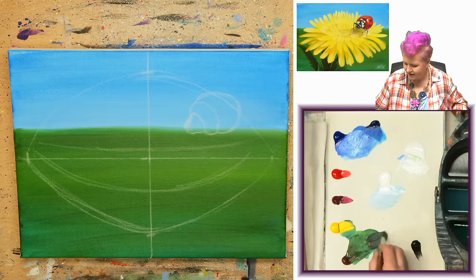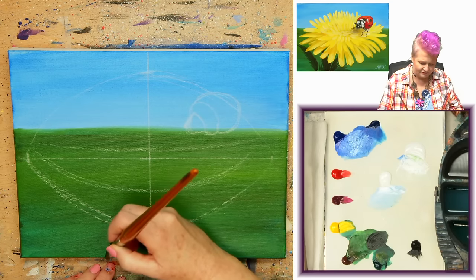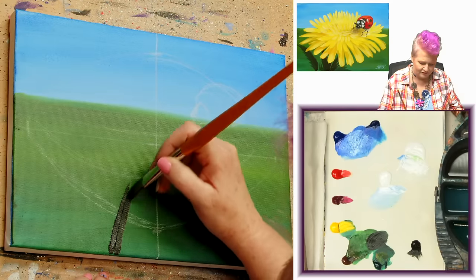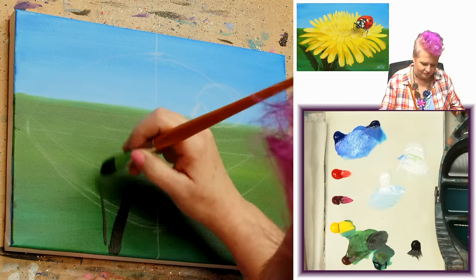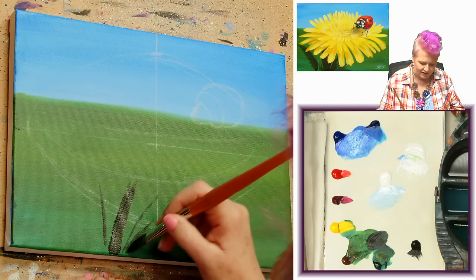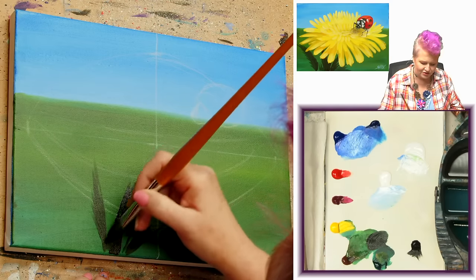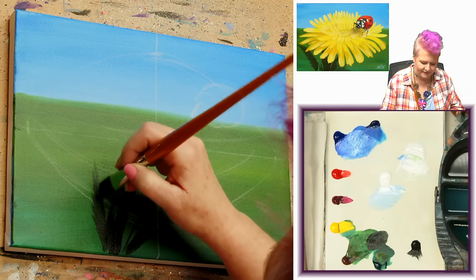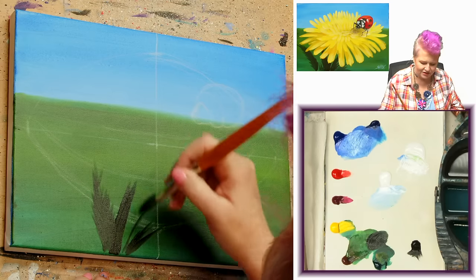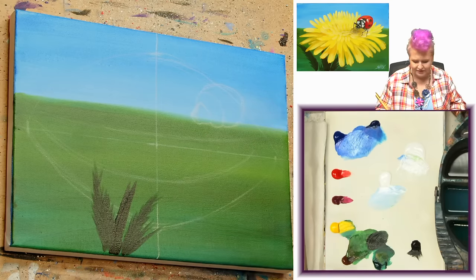Get my green and brown together, and then I'm going to do something just wild. I'm going to put some black in it. And I'm going to come underneath and paint a stem coming up. And maybe just a few lines under here to sort of speak about leaves and a little bit of structure. You can see I'm pulling out little strokes from the center here and zipping them up, going zip, zip, zip. We're not going to see the whole leaf, so you're just painting something that's just going to be a little bit implied and barely visible for what you're doing.